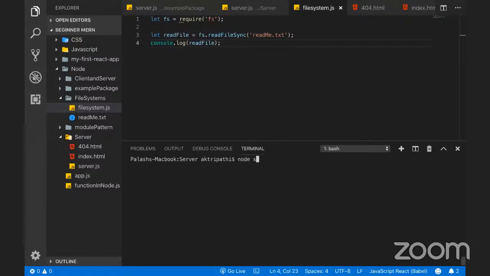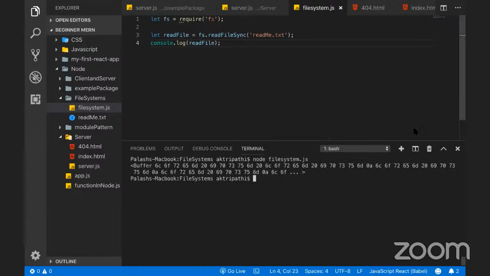I need to go inside this, Node file systems. All right, what do you see? Can you read the stuff?